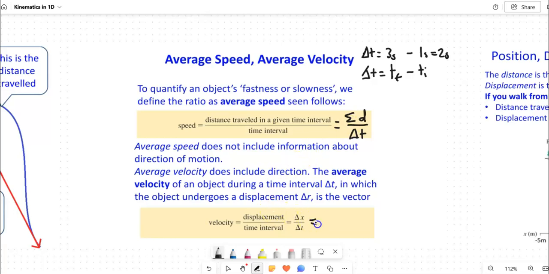Displacement, again, is a vector, which means displacement is what gives your velocity a vector, where displacement is your final position minus your beginning position all over your final time minus your ending time. Okay, and I should probably put that up here too. T final minus T initial. And this is all your little positions added up.